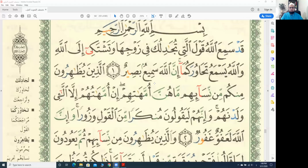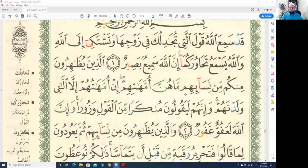Next ayah. الذين يظاهرون منكم من نسائهم ما هن أمهاتهم. الذين يظاهرون. Look at the zha. Press on the tip of your tongue. Don't say yaḍa yaḍa ḍa. No. Zha. Let it buzz a little bit.